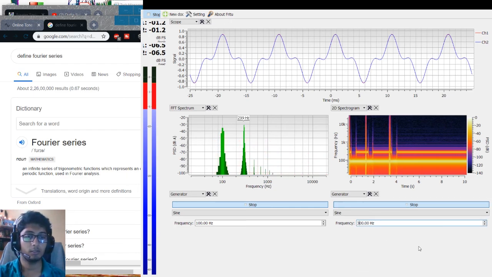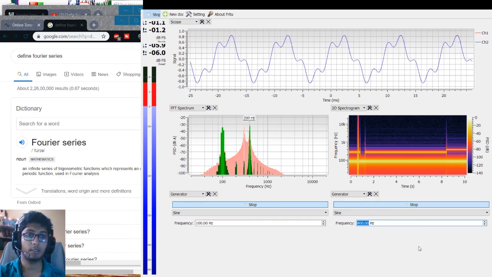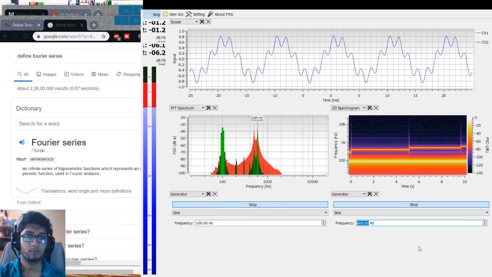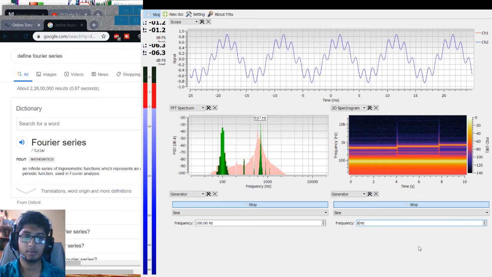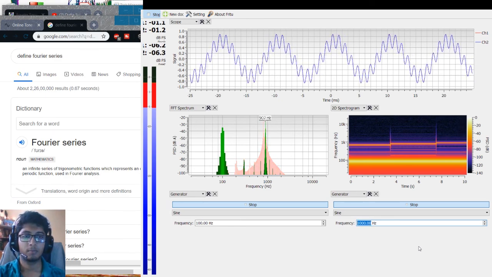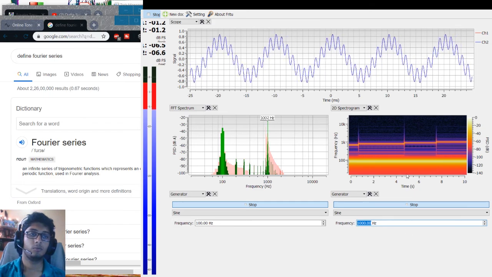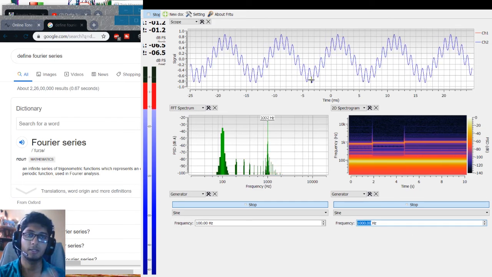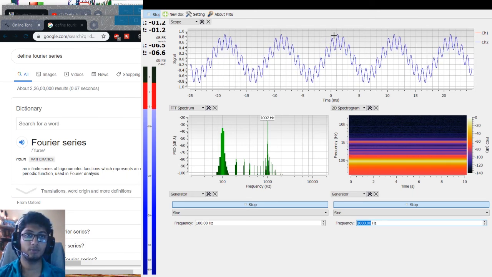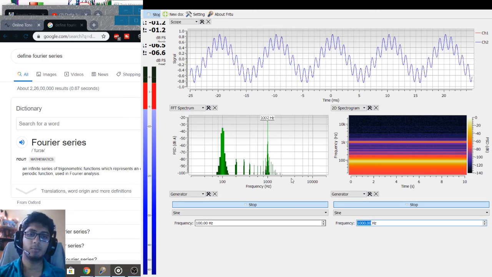Now if I put 4 in here, see, we have 4 peaks. If I put 5, we have 5 peaks. 6 peaks. 7 peaks. 8 peaks. 9 peaks. And we reach 1 kilohertz with 10 peaks. If we calculate that by pausing the video, we will find that it's 10 peaks in one of those half cycles. Isn't that amazing?